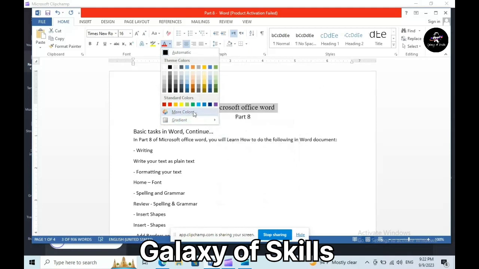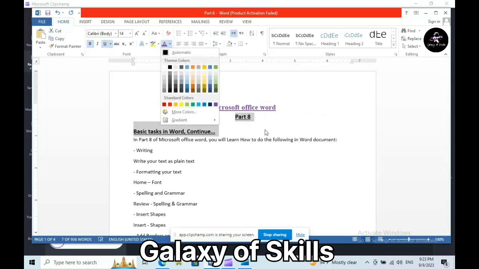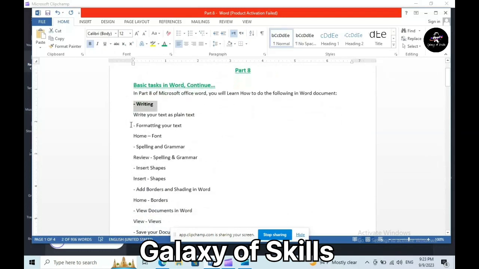I will take this color, and bold, also underline, Part 8, and the other one bold and underline, and choose the green. After that I take each one of these and make it bold, selected and bold.